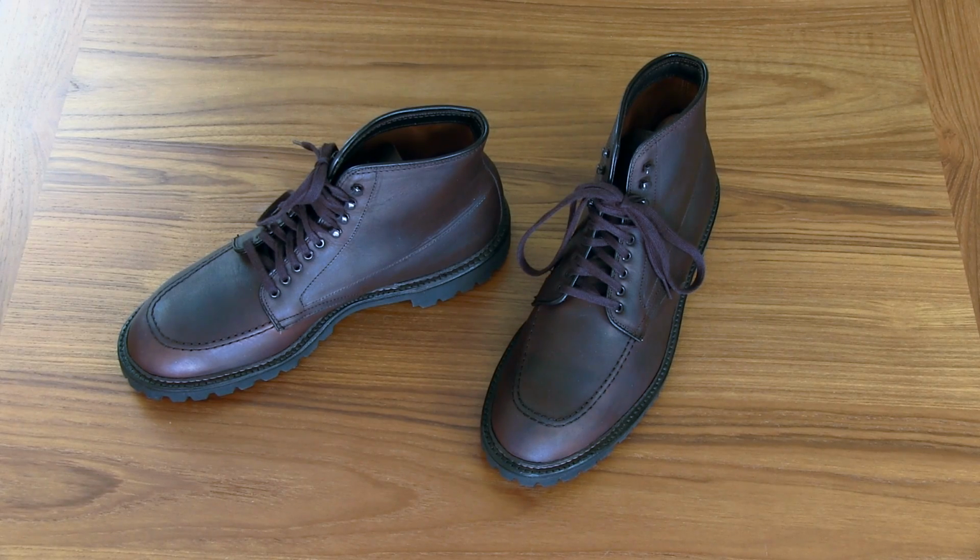Then it's recommended that you use Neatsfoot oil on this. Again, it's a chromexcel leather, and Neatsfoot oil is recommended for any chromexcel leather, basically. What Neatsfoot oil is, it may sound a little gross, but it's the oil from the shins of calves or of cattle. And it's sort of a conditioner for leather. It's a natural conditioner for leather.